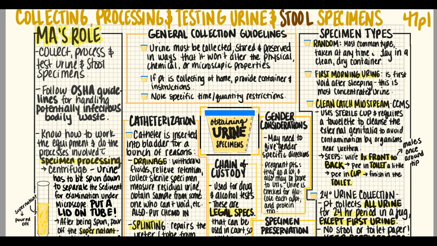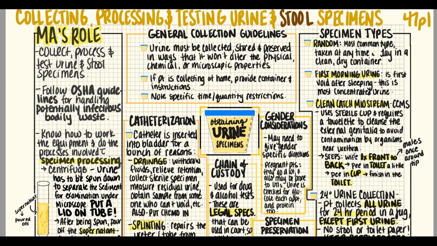Now, it's called first morning urine even if you have a patient who is a third shift worker. Their first morning urine may be at 4 o'clock in the afternoon after they have worked until 7 a.m., came home, went to sleep, and then woke up at, you know, 3:45 in the afternoon. So first morning urine is essentially their first urine after waking up after a long period of sleep. So whatever time of day that is, that's going to be their first morning urine.